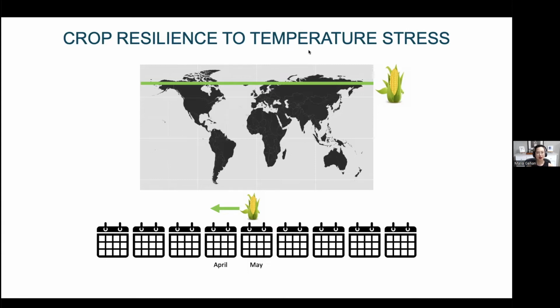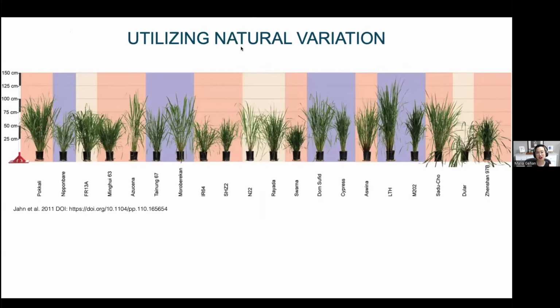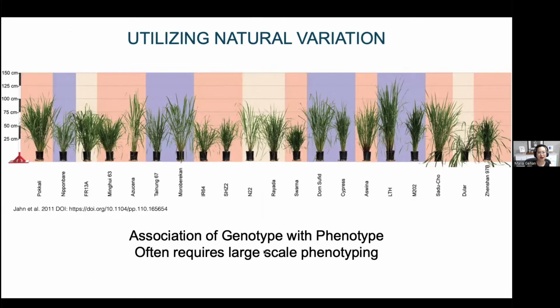So the way my group approaches questions of temperature stress really is to look at and utilize natural variation under stress. And so when we're looking at natural variation of stress responses, that often requires us to look at a large number of plants. And I know many of you are probably familiar with having to manually phenotype plants or phenotype plants in high throughput. And so if you've ever done any sort of manual measurements of plants, which I'm sure many of you have, it can be tedious. And so if you're doing large populations, especially if you want to associate a particular genotype with a phenotype, that can take a lot of effort.